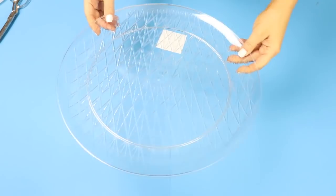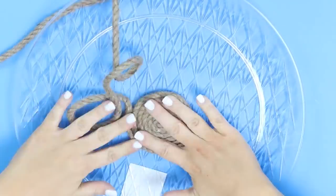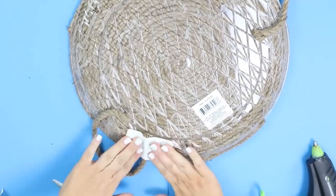Next to the blue vases, I just have a Dollar Tree rope tray. These are so easy to make. All you need is a clear tray from Dollar Tree and you wrap around the nautical rope and I just think they look so cute sitting out on my mantle.